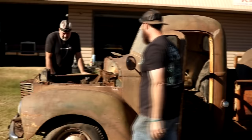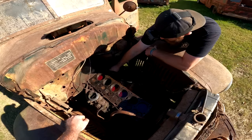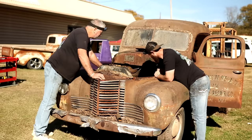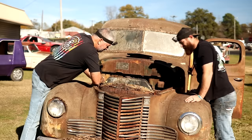It's a 6-volt system, so it should turn over better with that 12-volt battery anyways. Double up on it. That seems like the starter's trying to work anyways, doesn't it? Yeah. It ain't hitting real hard, though. I don't even think it's even trying. I don't think so. It's just so stuck, that starter's just able to basically hit the flywheel when it comes out. Well, let's pull the radiator off, I guess.